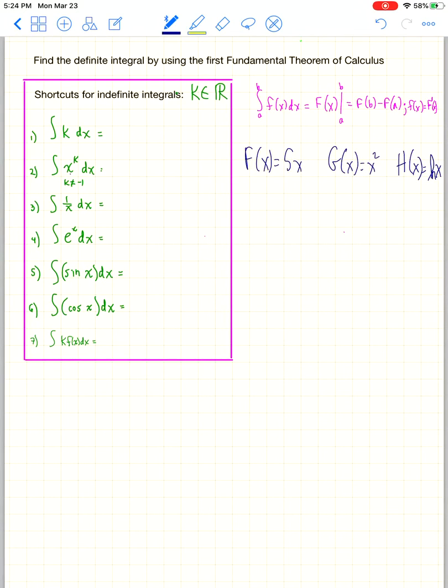So if you were to actually take their derivatives, which would be capital F prime, but capital F prime is little f. So as long as little f is the derivative, little g and little x, h, you can find those now.